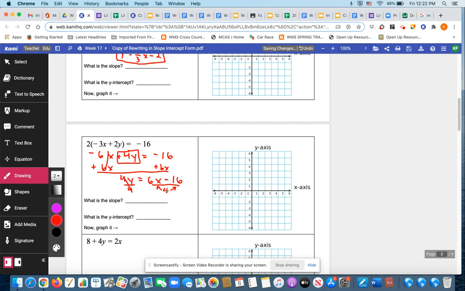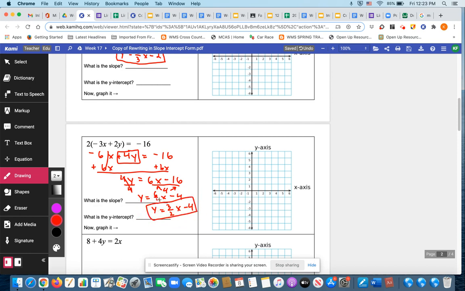Don't forget. All right, I'm running out of room here, but the y is now by itself. 6 divided by 4. 4 does not go into 6 evenly, so you can write it as a fraction, which is 6 over 4x. And negative 16 divided by 4 is negative 4. The only thing I advise right here is to put this fraction of 6/4 in lowest terms. So I think the best slope-intercept form answer you could write is 3/2 x minus 4.